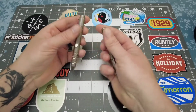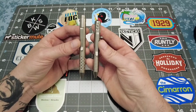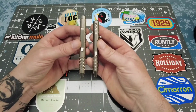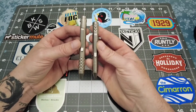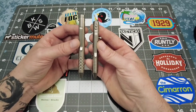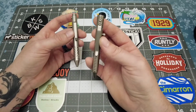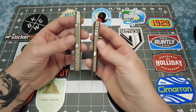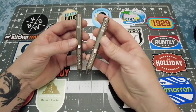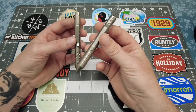So if you guys are in the market and you're like, I can't decide, Nottingham Tactical or a Fellhoelter, I would tell you, if you want a mini pen, now if you want a full size, then whichever floats your boat, I'm sure it'll work. Both of them are great and they'll work fine. But if you're going for the mini specifically, this all day compared to this, because of that bolt getting in the way, whether you're right-handed or left-handed. If that doesn't bother you and you just prefer the bolt for the fidget factor, then go with this. It's your choice.